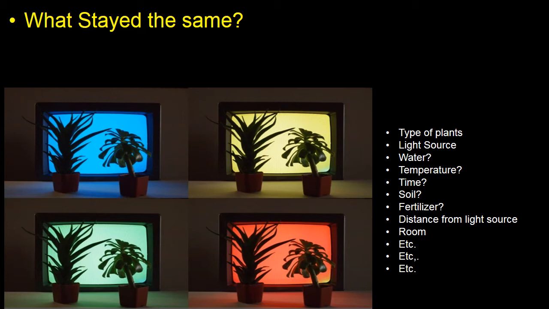I think you guys would probably agree that if you changed any of these other things, it would kind of affect the experiment, and we wouldn't really know if it was the light source that was affecting the growth of plants or maybe one of these other different variables. You can imagine that if you didn't water one set of plants, but you watered all the other plants, well, of course the plants that didn't get any water aren't going to grow as well, and it might not have anything to do with the lights.